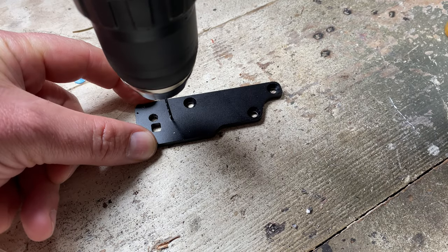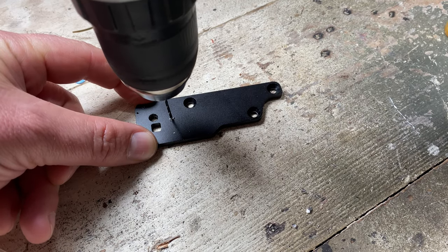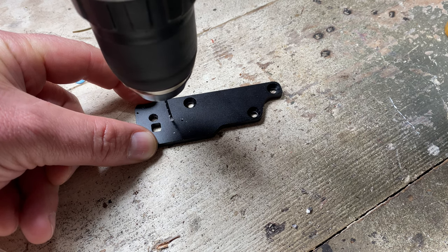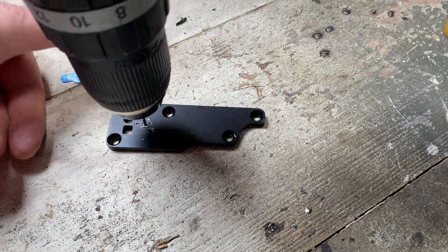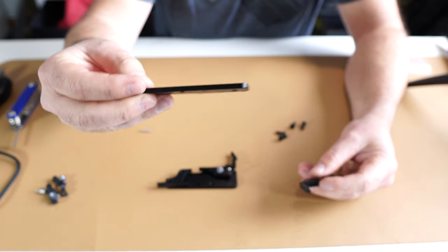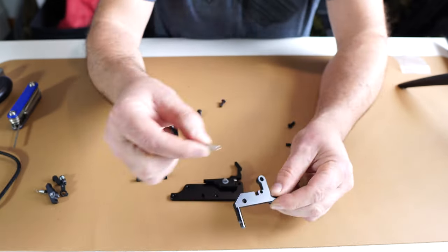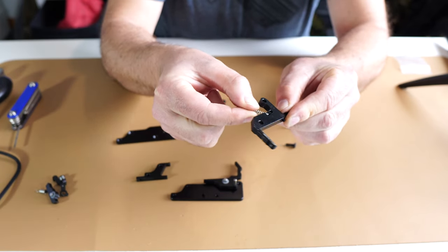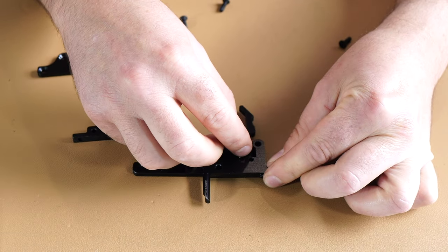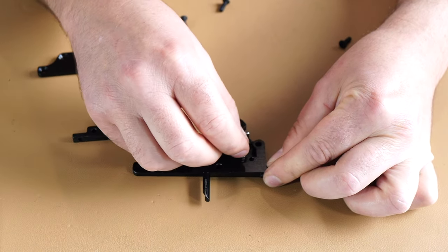It's only a very, very weak drill bit, so don't put too much pressure onto it. Through. Now we've got a hole drilled for the switch, we can now put the trigger all back together again. The spring just needs to sit inside there. And it's got to be under tension, so this is going to be tricky.